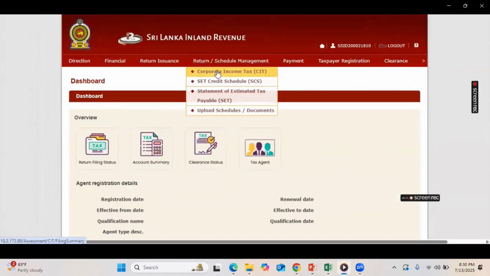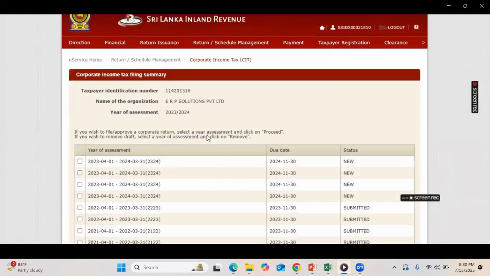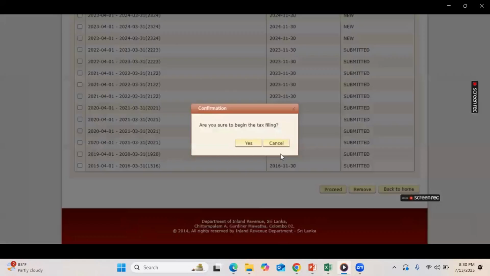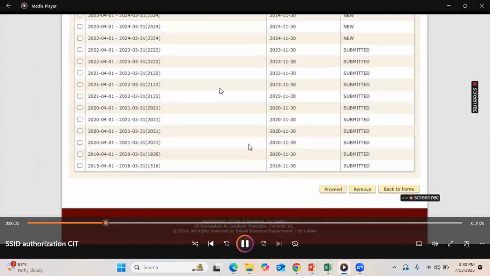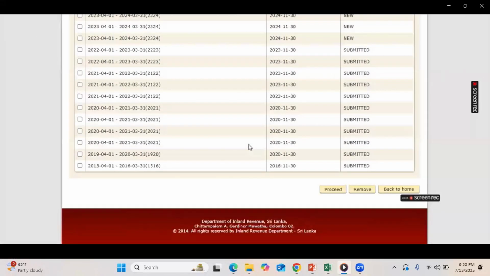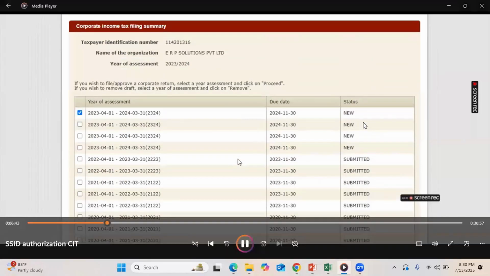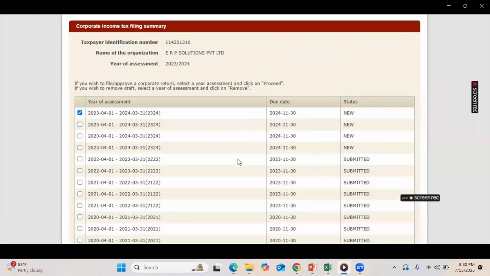Corporate income tax. Right, this is the corporate income tax return filing summary. Here I still have 23, 24 one because 24, 25 one has not yet been released, right? So the status is new. That means no data has been entered up to now in this particular corporate income tax return. First, what we have to do is select the year of assessment, and then we have to proceed, right?